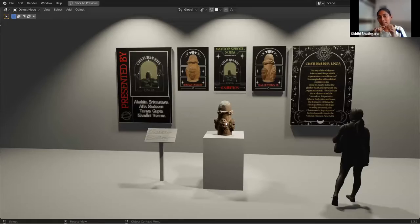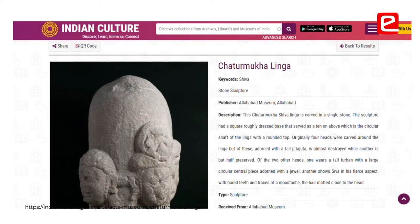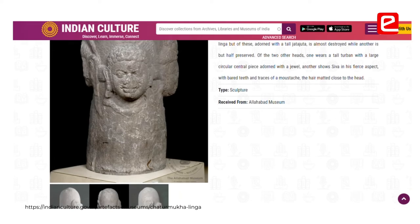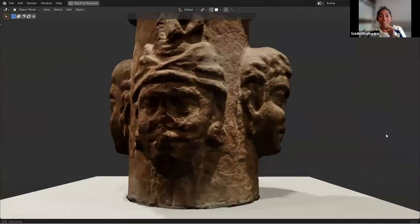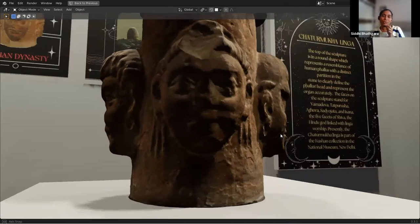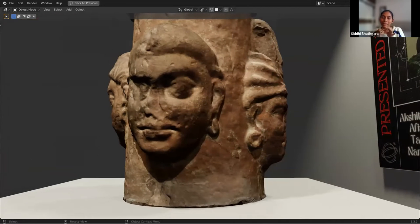Along with direction, they tell us about emotions — different kinds of emotions that Shiva is usually shown when he's with his wife. The Vama form is a Soumya, or gentle, kind of form. When he's angry, there is the Rudra form. So all these emotions are shown through these faces, and that's why the Mukha aspect came in and we see Shiva's sculptures take that form.